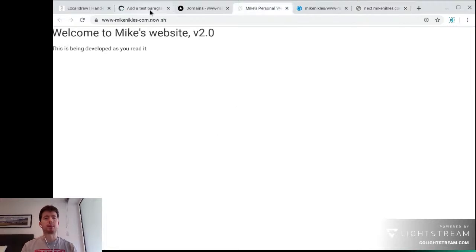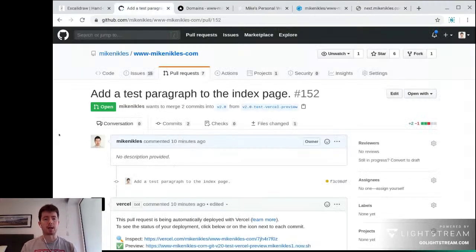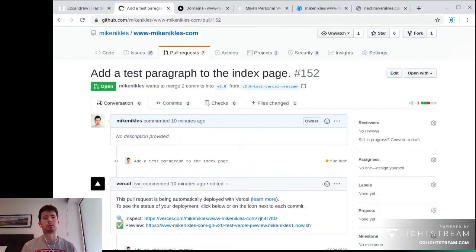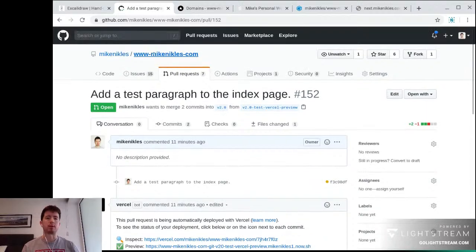But yeah, with that, let's quickly recap. We created an account on Vercel, or linked it to an existing one, and we connected to GitHub, assigned it to this project. We also changed the default branch just so that Vercel could pick that up the very first time.